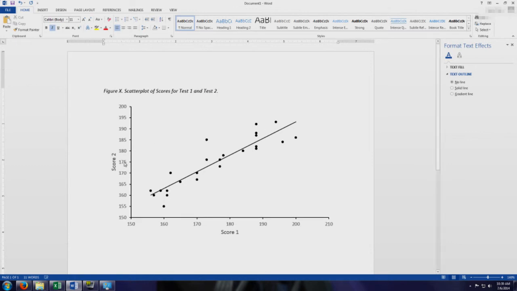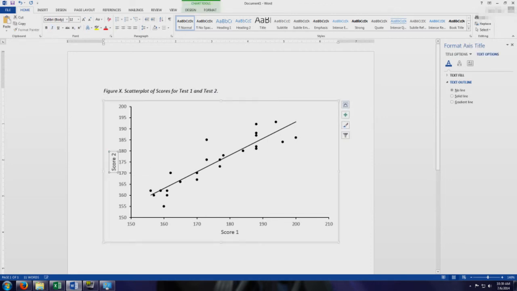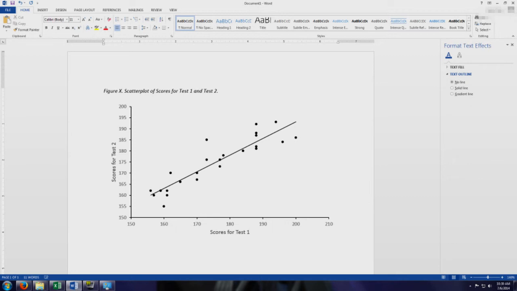Now, I called this Test 1 and Test 2 because I just realized these are scores, yes, but they are scores of tests. So I want to get a little bit more specific about that. And also, one of the things that you can do is you can include a caption on the bottom to explain anything that needs to be a little bit more nuanced.